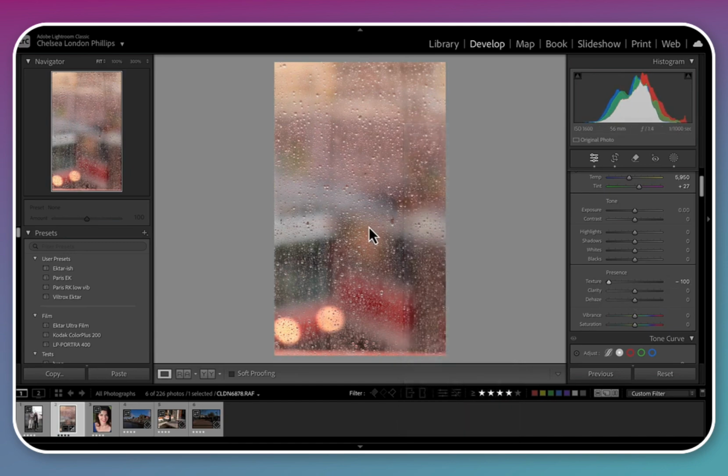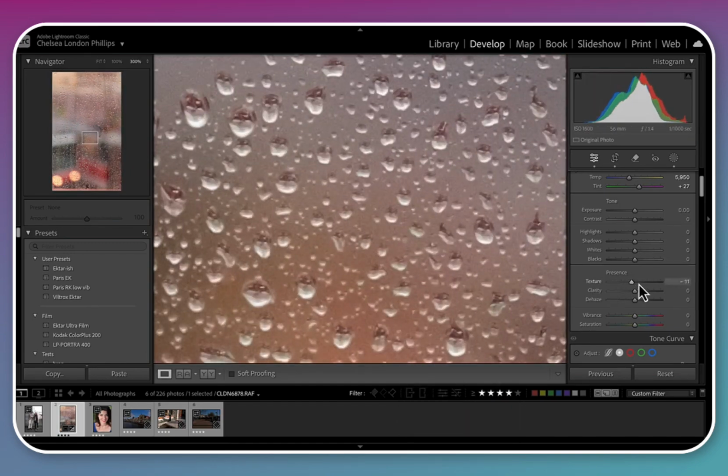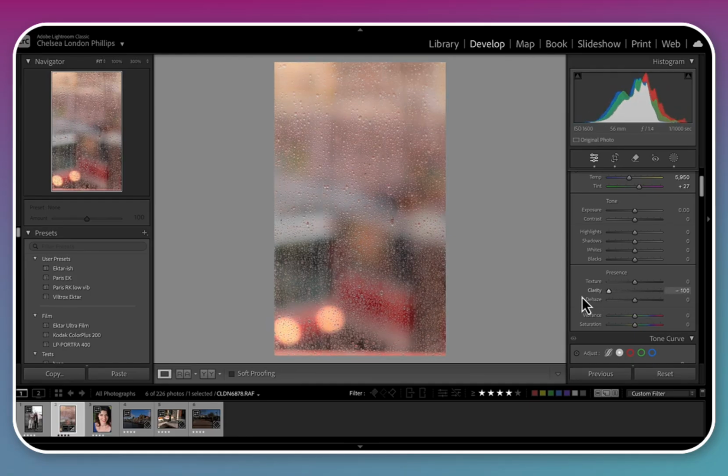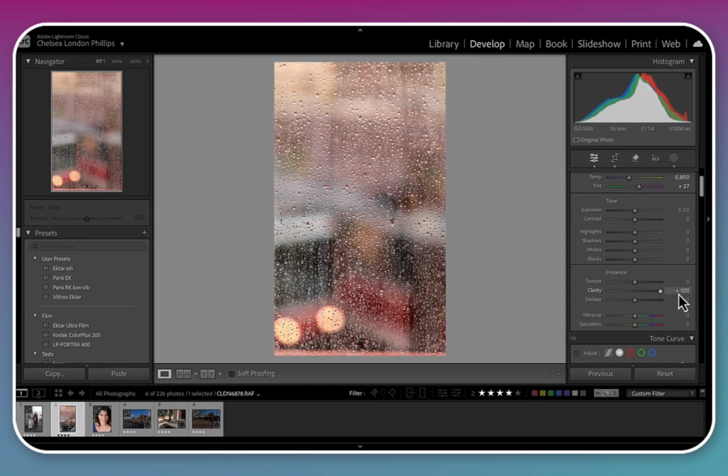Let's get closer. Okay, so you can see that the contrast, the sharpness is coming through in that a lot. I would not put it that high up. I'm just going to put it back to 0 so you can see the other presence. This is clarity, so watch clarity when I go all the way up and all the way down. It's similar, but it's not exactly the same.